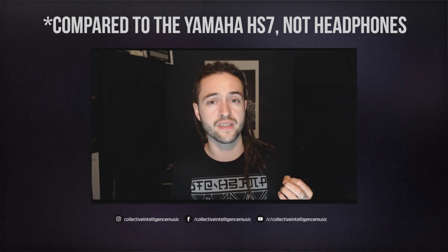So the mid-range was definitely the part of these speakers I think I enjoyed the most. I would say that the mid and the highs are certainly more exciting to me than what I have experienced on other speakers of the same price. So the mid-range was, first of all, quite far forward. Now, I don't think that it's too far forward, but it's certainly more in my face than what I was used to, and I really liked it because the speakers had a bite to them where the aggressive lead sounds and guitars were certainly more audible.